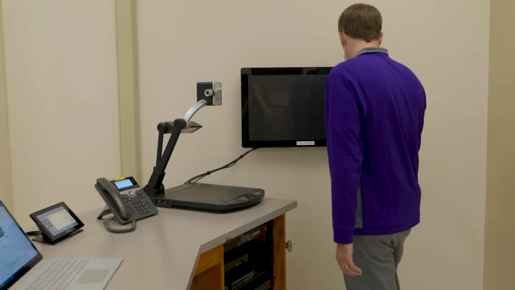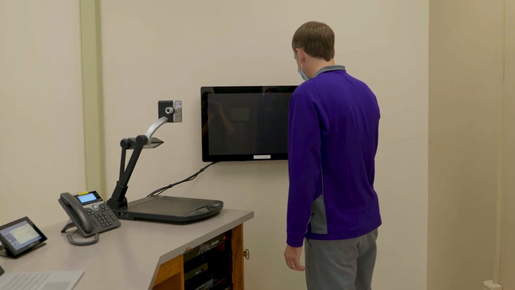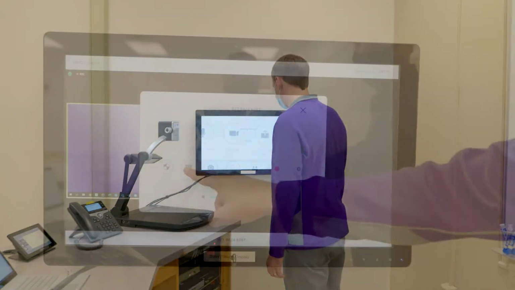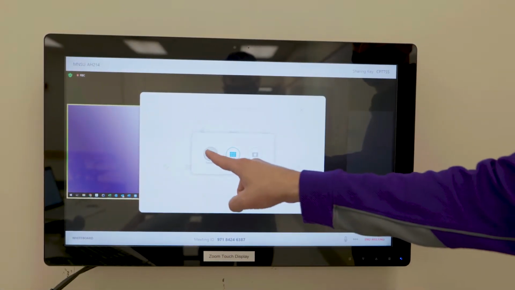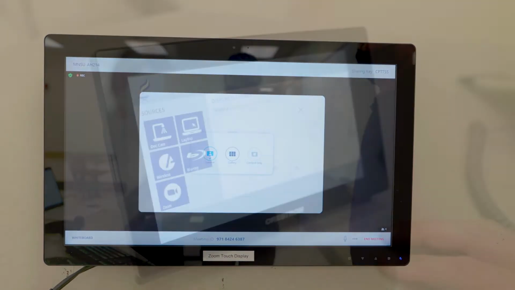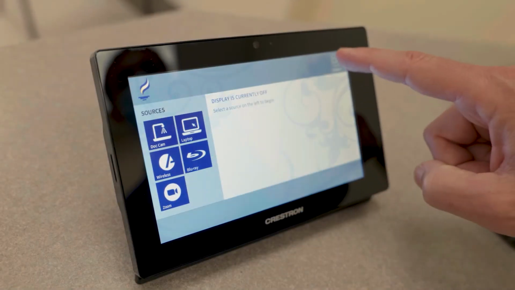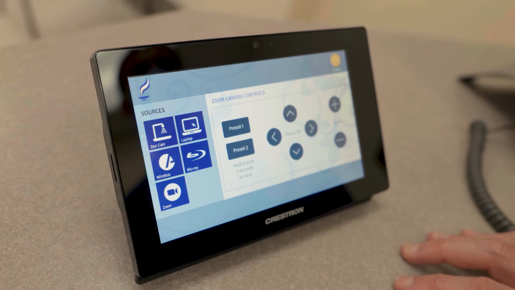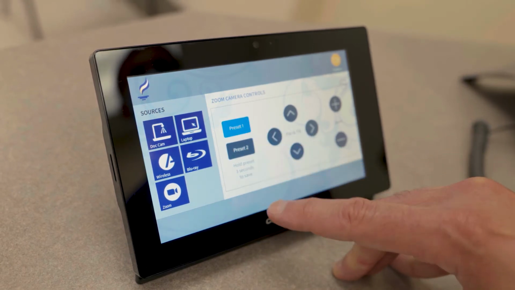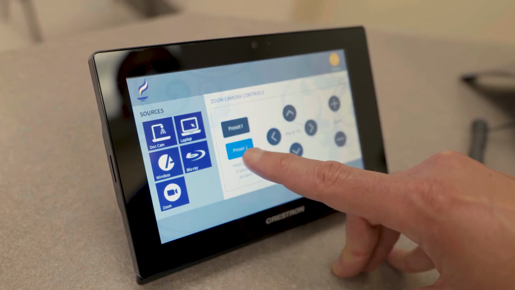Each FlexSync classroom has 2 touch displays. The bigger of the 2 touch displays is for viewing and controlling Zoom. This display is labeled Zoom Touch Display. The smaller touch display is for controlling what is being shown to your participants. This is the same system that is in most of our classrooms, with just a few added functions, such as controlling the room camera.